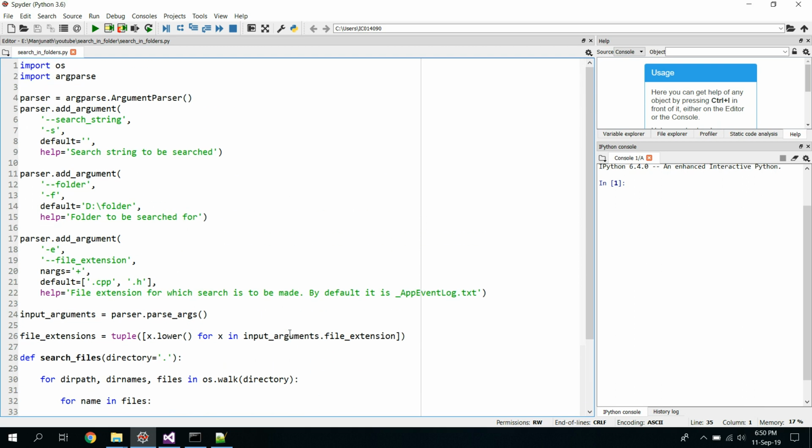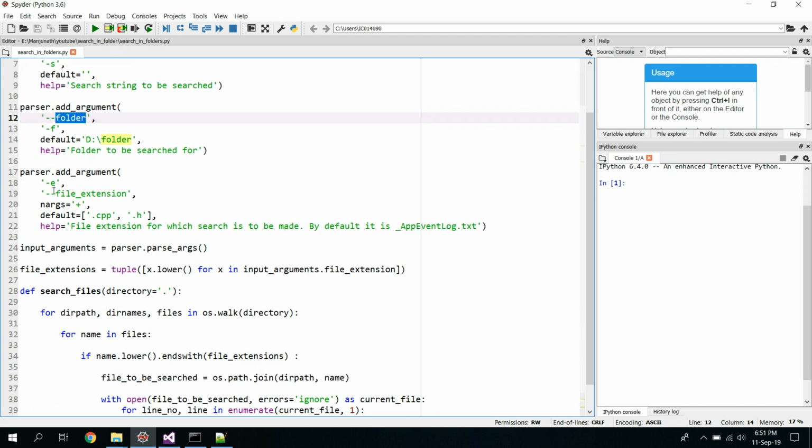The way I have done it here is that my script takes an input argument as a search string, that is some class name or file name or whatever name you want to search, and then another input argument, the folder within which you want to search, like your project source code path, or your log folder path.